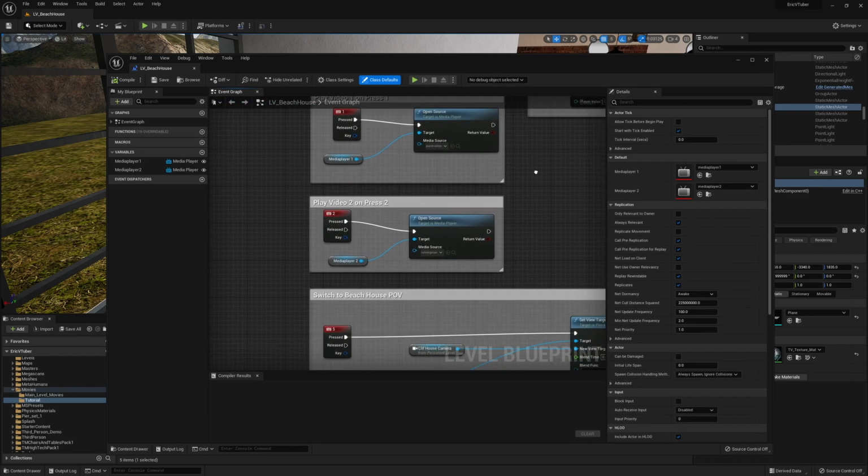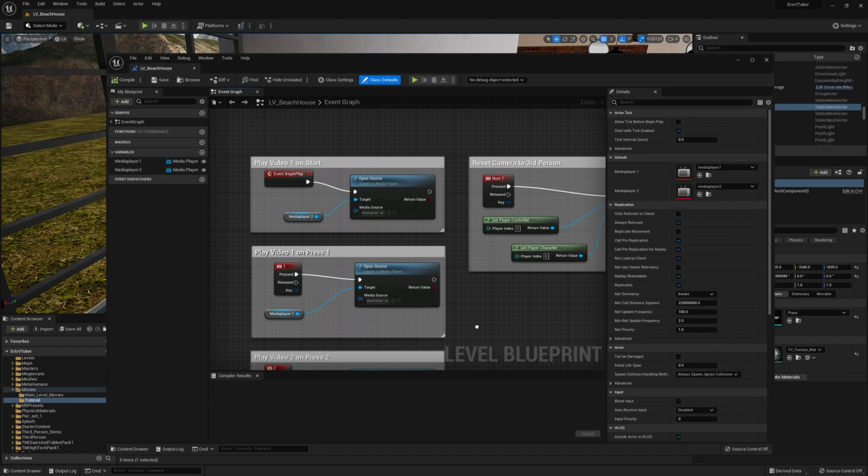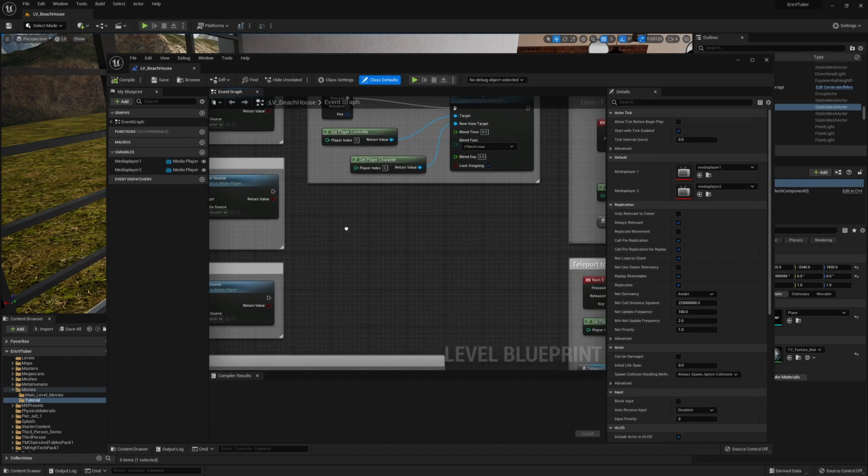Now, I like to show you guys what the code's going to look like before I create it, just to explain it. What I'm going to do is use a key press. So event begin play would play this video when the level started. So if you want to use a node like this, you could do that. Other techniques, you might want to create a box collision so that if you walk in a particular area, it's activated by you colliding with that box. Maybe it's opening up a door. In my environment, I really only do it in 2 ways right now: start things when the level starts or use a key press. And we'll use a key press for the training.